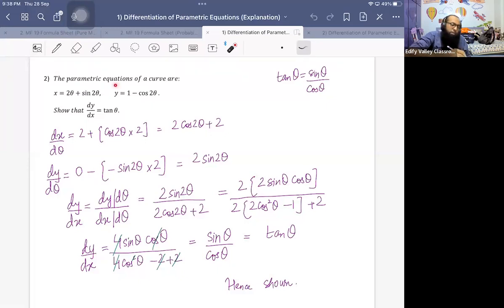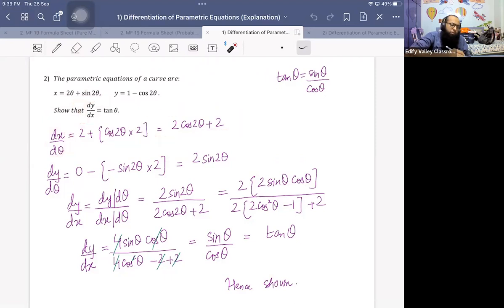So if we talk about the parametric equations of a curve, then x equals 2 theta plus sine 2 theta is one of the parametric equations. y equals 1 minus cos 2 theta is another equation. And we have to show that dy by dx simplifies to tan theta. So the first step, we are going to differentiate x with respect to theta. So dx by d theta, 2 theta gets differentiated to 2. Sine 2 theta, we know that when we are dealing with trigonometric functions, we deal in the order power, function, and angle. So sine 2 theta gets converted to cos 2 theta, and then the differentiation of the angle is 2. Cos 2 theta into 2. So 2 plus 2 cos 2 theta is the answer of dx by d theta.